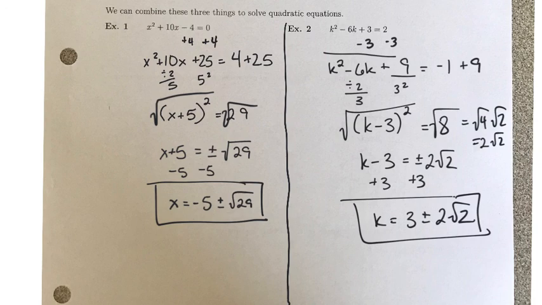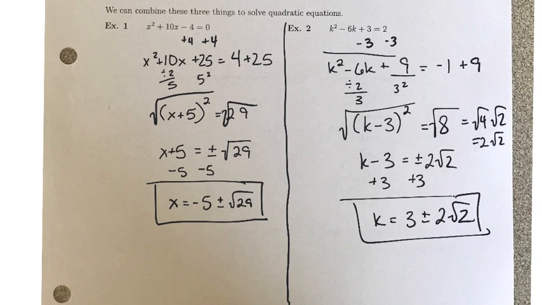Like, all you need to remember: move the number to the right, complete the square, make sure to stay balanced, factor with that half of the middle coefficient, take the square root of both sides, simplifying with plus minus, and finish solving. Okay, so it's just Friday's work and Monday's work combined into one problem. All right, let's do one more.